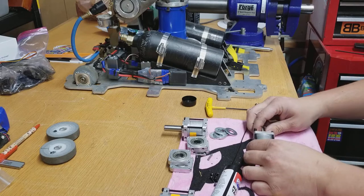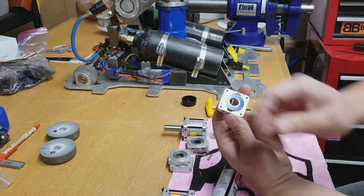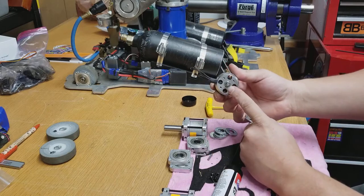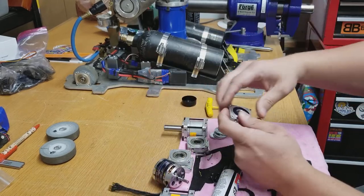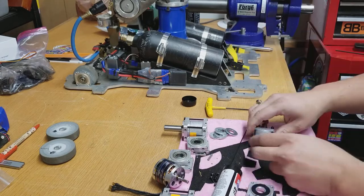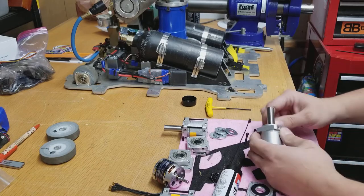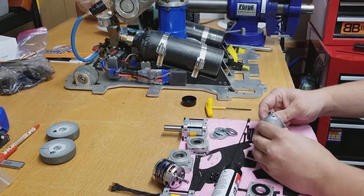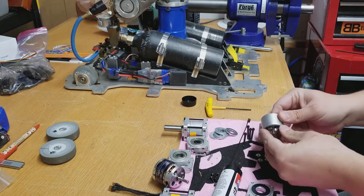So you loosen those up and the motor mounting plate comes off. This guy will mount to one of the motors like so. I broke my snap ring tool so I have to get another one of those. I'm going to epoxy the magnets on these and then I can go ahead and mount everything. I always seem to forget to put these on when I put it back together. So you have your retaining screws off, pull those out so they're out of the way. Then your first stage, you can take all those off, separate the body and get everything all taken apart.